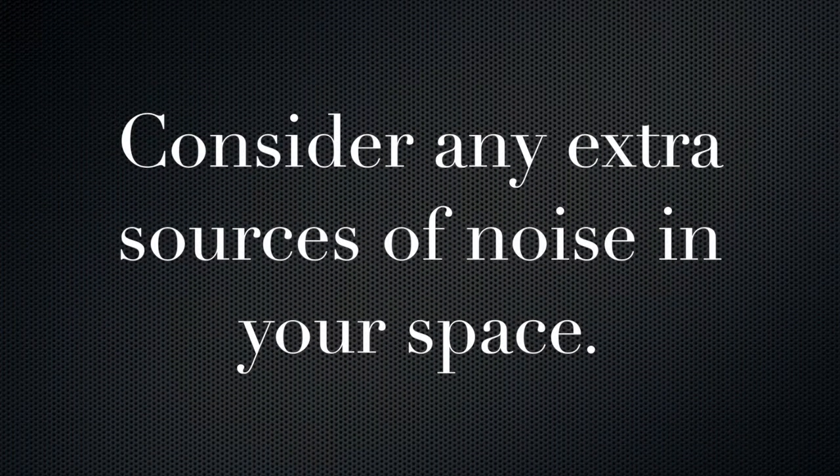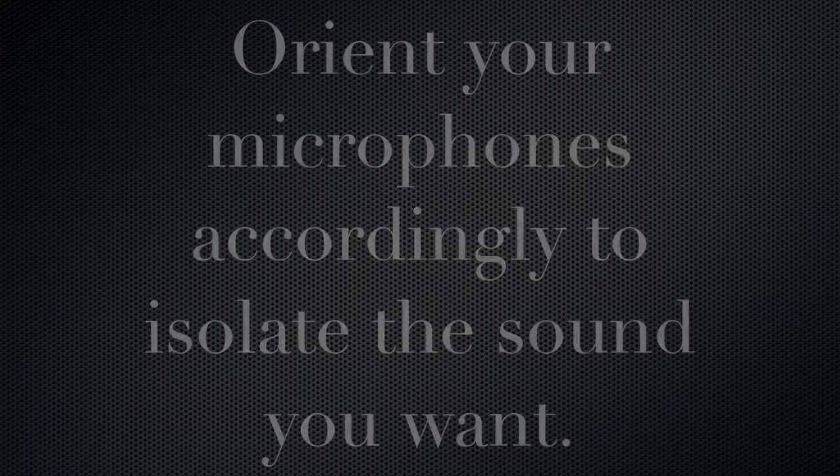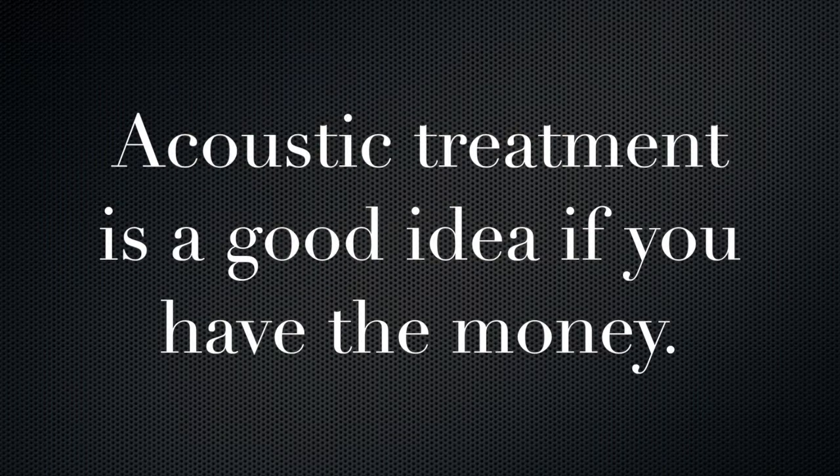One note about my recording space, the room I'm in is the front of the house, so any road noise or anything like that, I like to minimize, and so I've got my cardioid pattern obviously facing away from that wall, so that it will reject any noise coming from over there. Same thing with the HVAC system. Probably you heard that click on, and so that's something you want to consider too if you want to get a nice quiet room.